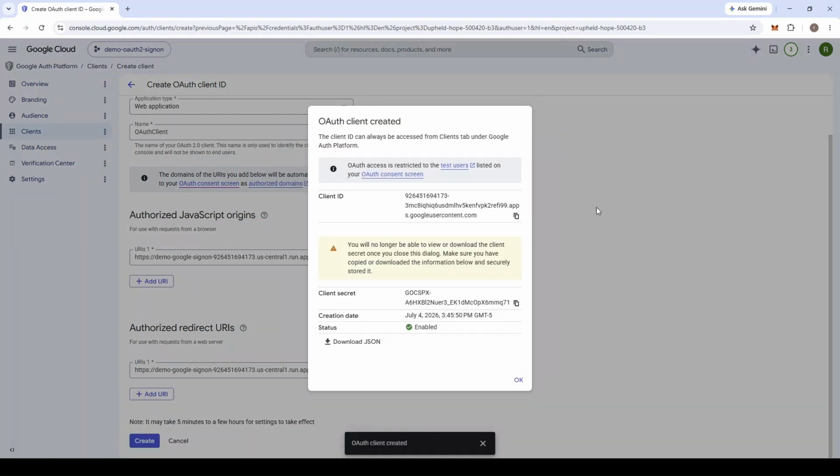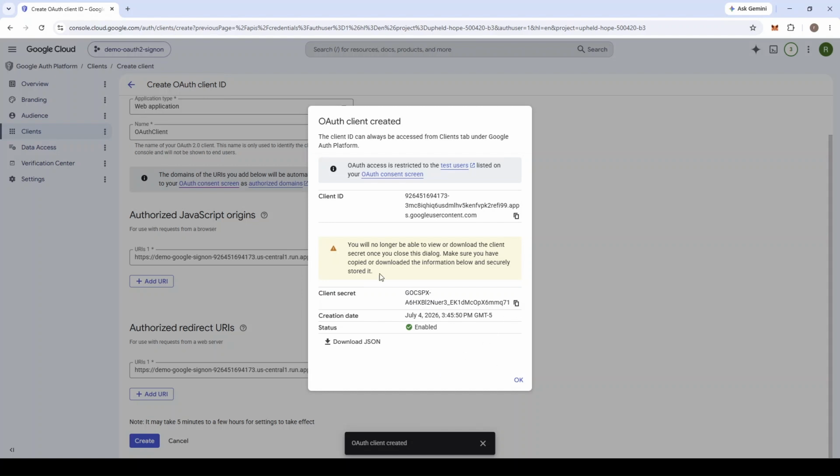Now this box pops up. Here you can see that there is a client secret that is displayed. Like I said before in the video, this is a secret that is best put in the Secret Manager, and I'll be deleting this after this demo is done.